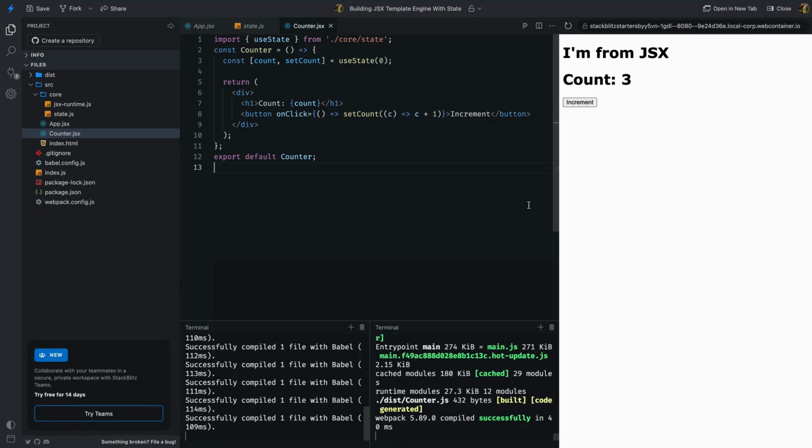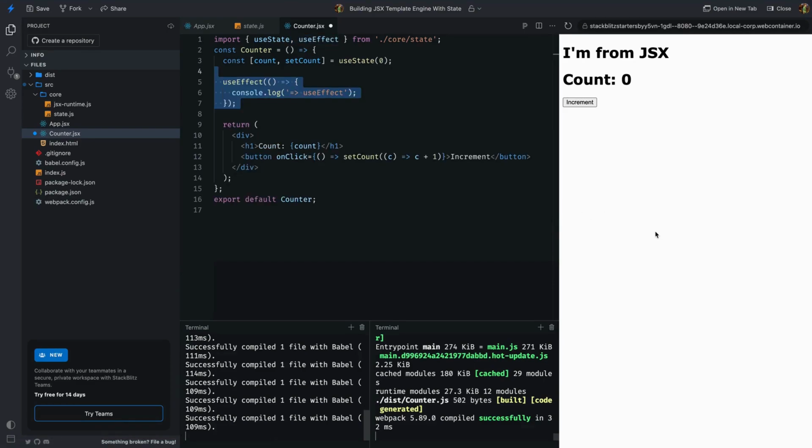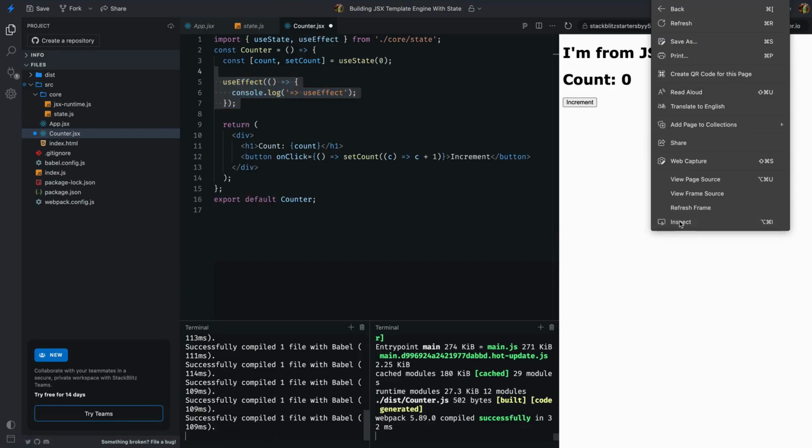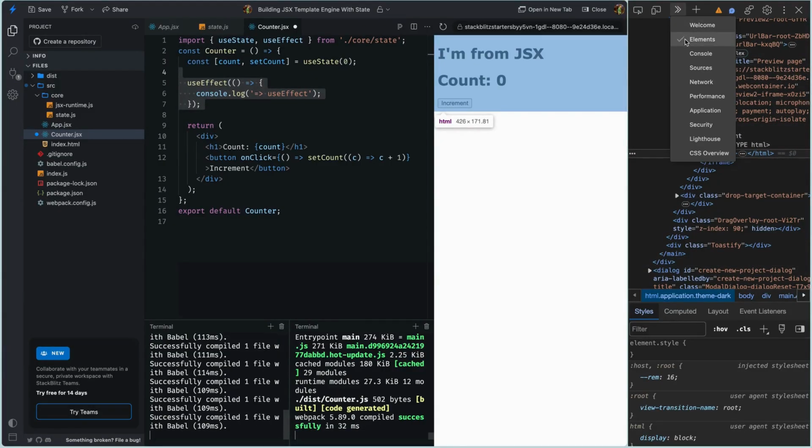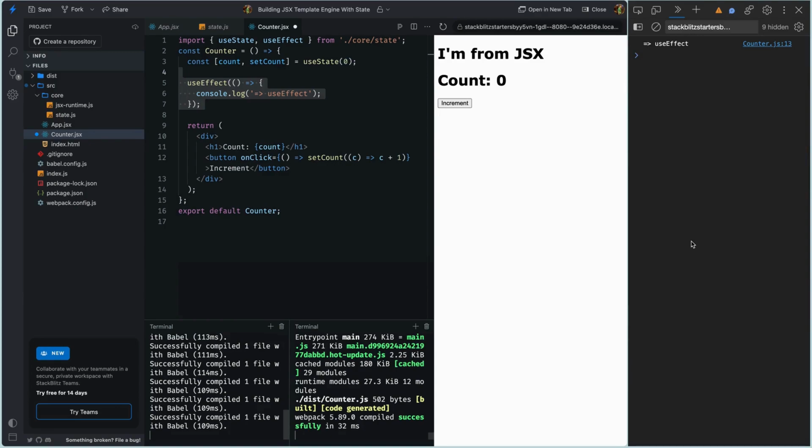But hey, we're not stopping there. We're throwing in the useEffect hook for that extra spice. First, we're casually adding the useEffect function. It's got a console.log statement, because who doesn't love a good log, right? This function fires off when the component loads, giving us that on-mount vibe. But here's the kicker, you update the state, and it stays chill. Why? Because we're not touching the state inside the useEffect function. It's like a mysterious on-mount ritual.